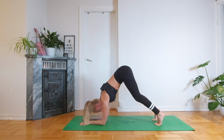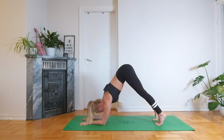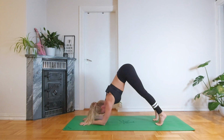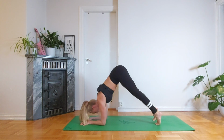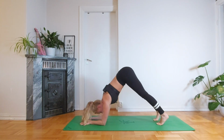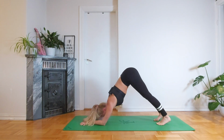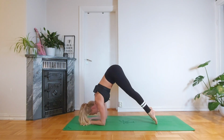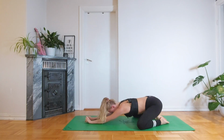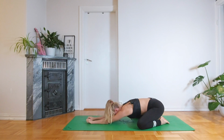We're going to inhale, coming forward, and exhale back. Inhale forward, exhale back. Inhale, coming forward, look between the underarms. 2 more. We're going to do 1 more. And then coming down, taking 3 breaths as a break, and then we're going to come back.